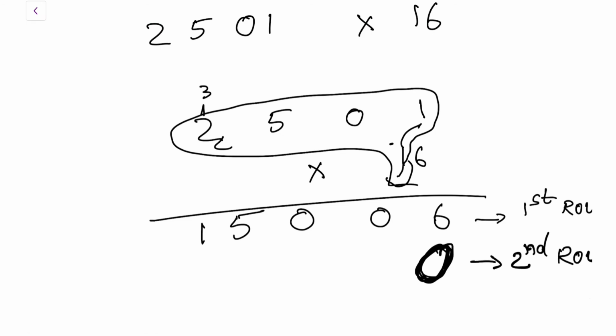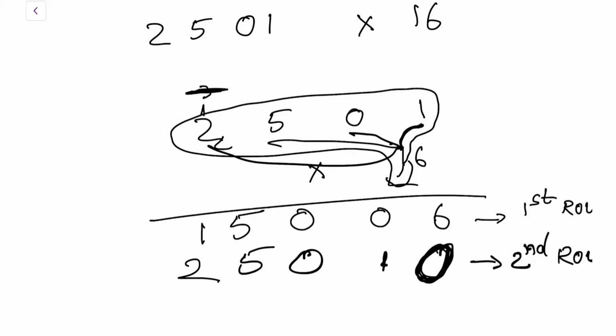Another thing that you can do is to also cancel the carryover. The carryover that is done in step 1, you can cancel it, because if there are any carryovers for step 2, you don't want to get confused. So you can cancel this carryover and then start the steps. 1 into 1 is 1. 1 into 0 is 0. 1 into 5 is 5. 1 into 2 is 2. That's it. You're done with first row and second row.